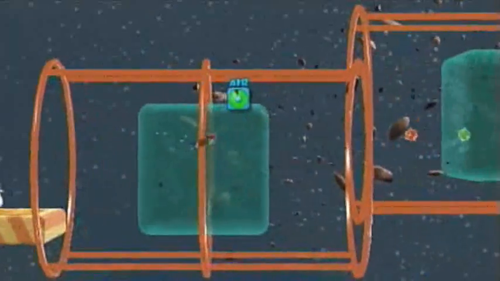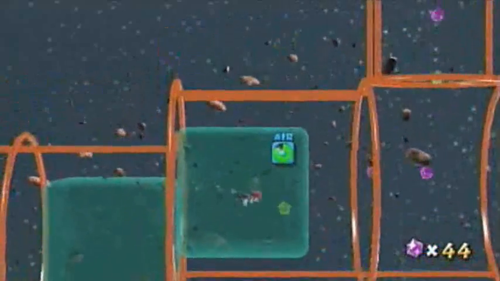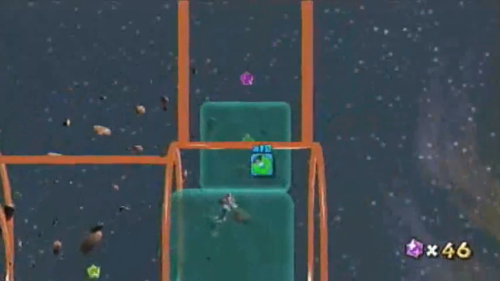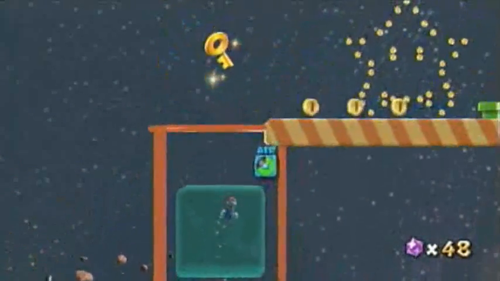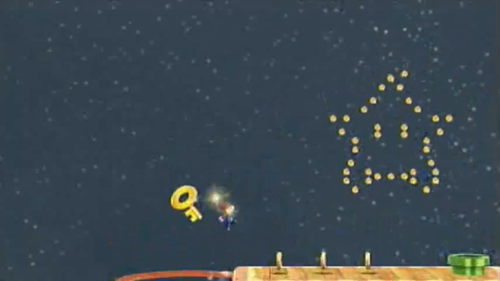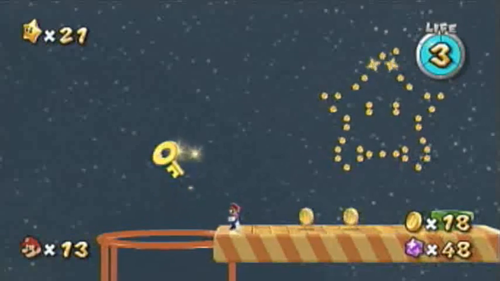You gotta move Mario as the blocks of water are moving, so you do not fall out of the block of water and into a wormhole. Or a black hole. Or whatever you wanna call it, I don't care. Wormhole sounds cooler. Let's jump up and see if we can't do anything about it.